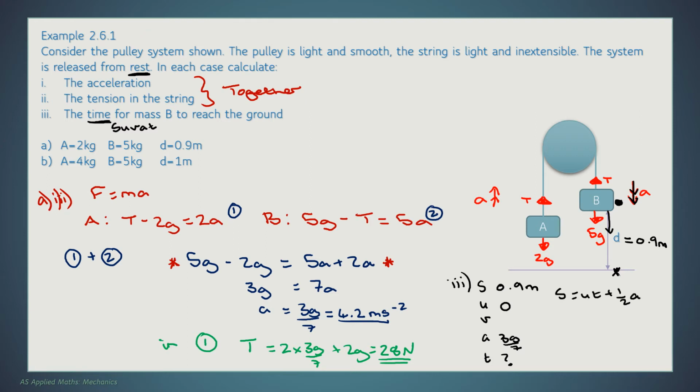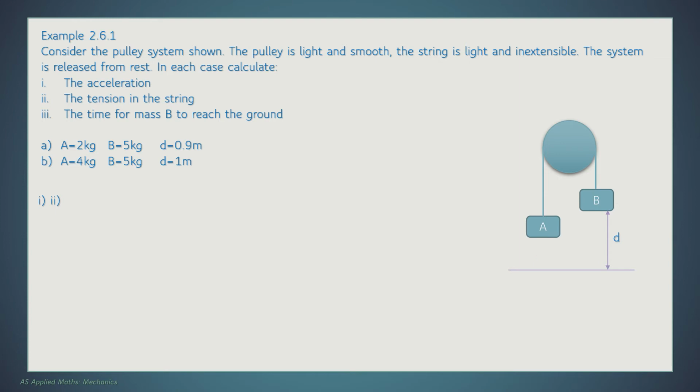So the SUVAT equations which are given in the formula book, write down your equation, substitute in your known values, and then at that point pick up your calculator and we end up with, so we've got 0.9 is equal to 2.1 t squared, t is equal to 0.65 seconds to two significant figures. So looking at part B, what you want to do now is pause the video and have a go at part B, and then you can just flick through the video and check your answer as you go.